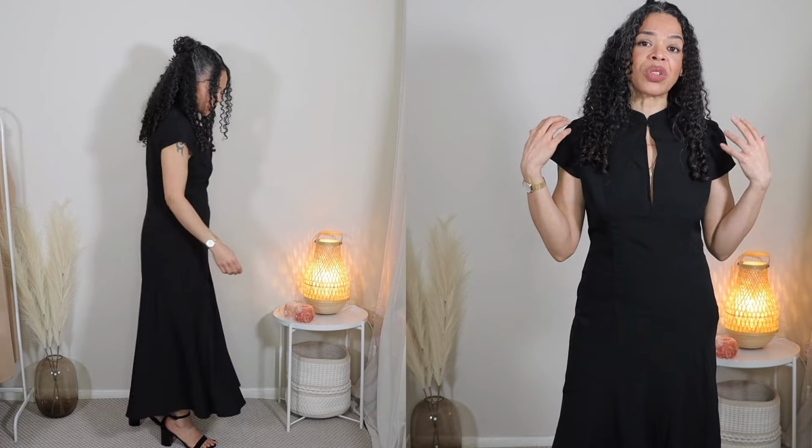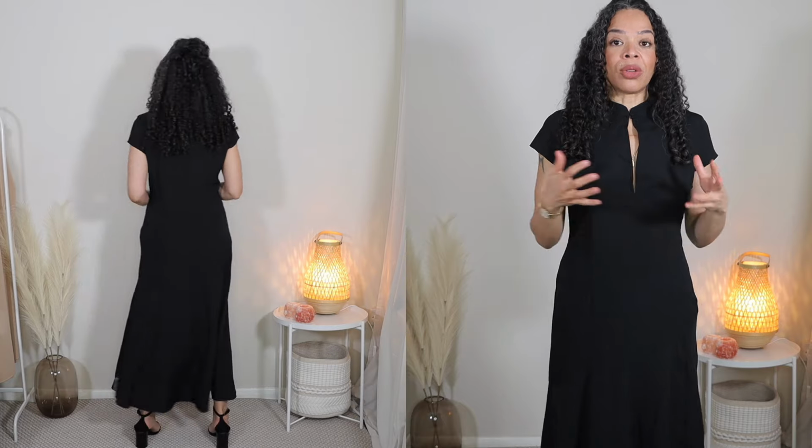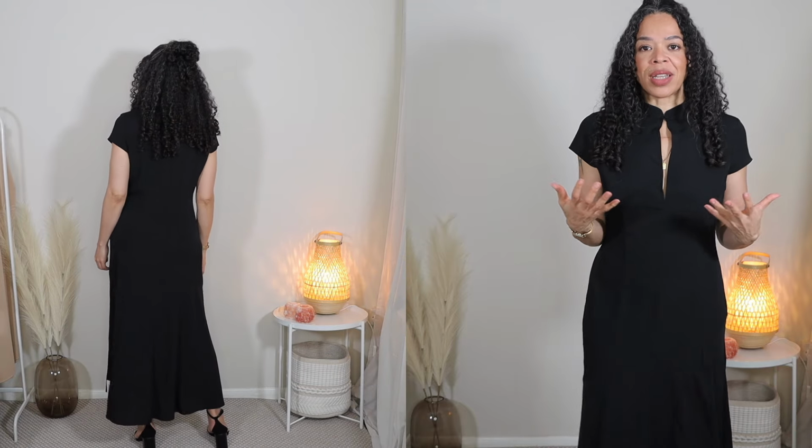And I have to say, I actually think that the 12 may not have fitted all that well because the stitching on the shoulders finishes right here. Over here is quite comfortable. Maybe a little bit loose over here, but I still think it can work. Now, what I like about this dress is its simplicity, and I find dresses like this are very easy to wear, regardless of the occasion. I don't think this is a wow factor type of dress for the festive season, but you could wear it for any other occasion. Sleeves, I would wish that they were a little bit longer.